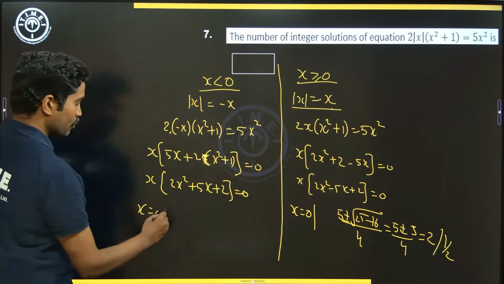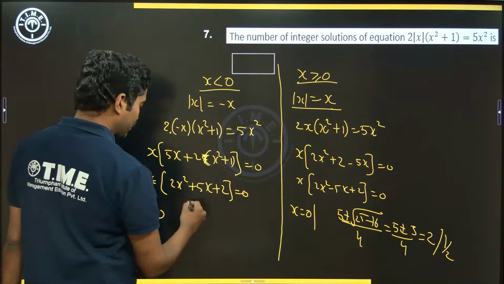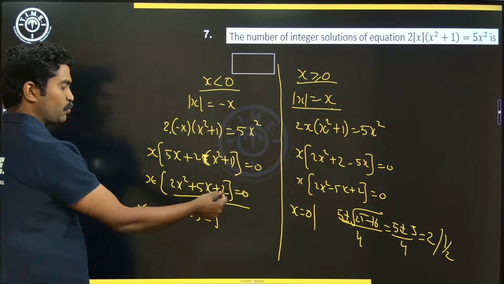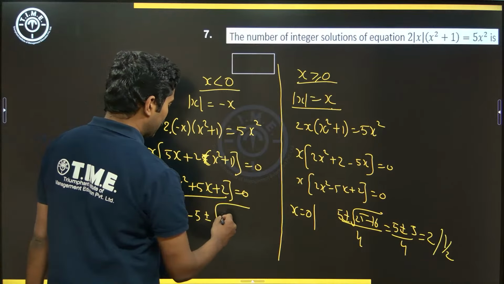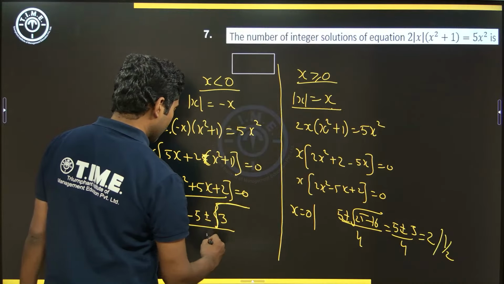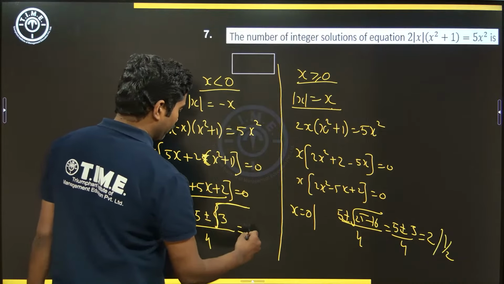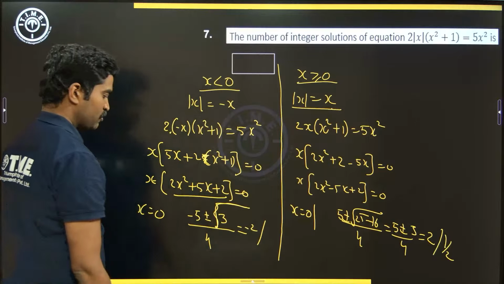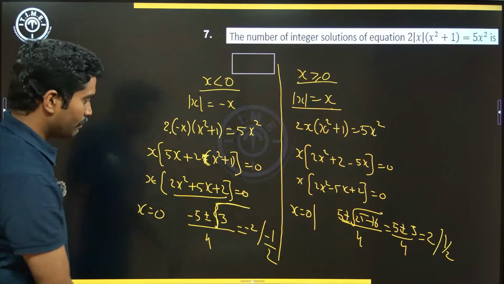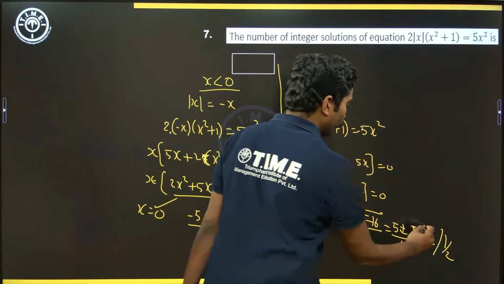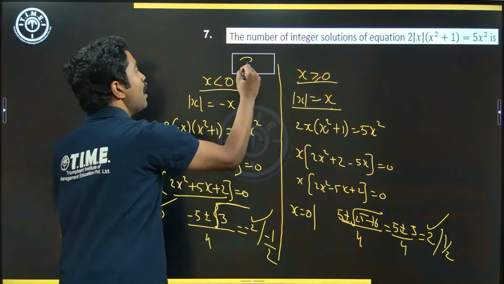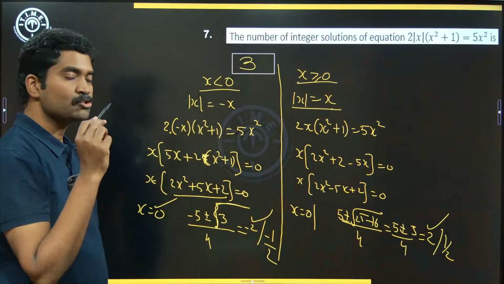Now once again x is equal to 0. Again it's a common solution. What about x now? Here it's a quadratic equation. Minus 5 plus or minus square root of 25 minus 4 2s are 8, 8 2s are 16. Once again minus 5 plus or minus 3, square root of 9 would be 3, by 4. Minus 5 minus 3, minus 8 by 4, minus 2, or minus 5 plus 3, minus 2 by 4. This is minus 1 by 2. So my solutions are 0 which is an integer, minus 2 which is an integer, and 2 which is an integer. Now the question is how many integer solutions are there? 3: 0, minus 2, plus 2.